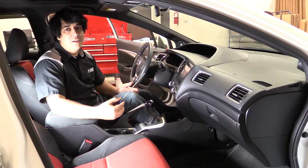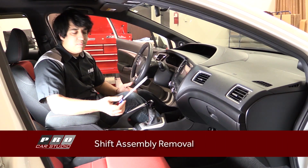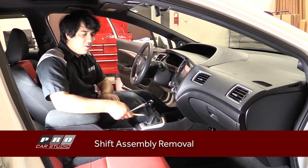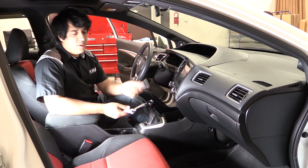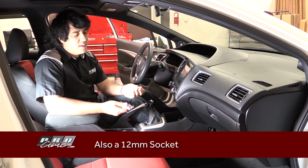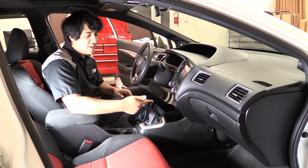So just to give you an idea of some of the tools you'll be using, you might want to find a flathead screwdriver, something to pry with. Maybe a non-marring tool. This will really help for some of the trim removal. Of course, an assortment of extensions. You do want a 10mm socket, also an 8mm socket, obviously a ratcheting wrench for your sockets, extensions, and a 14mm wrench.